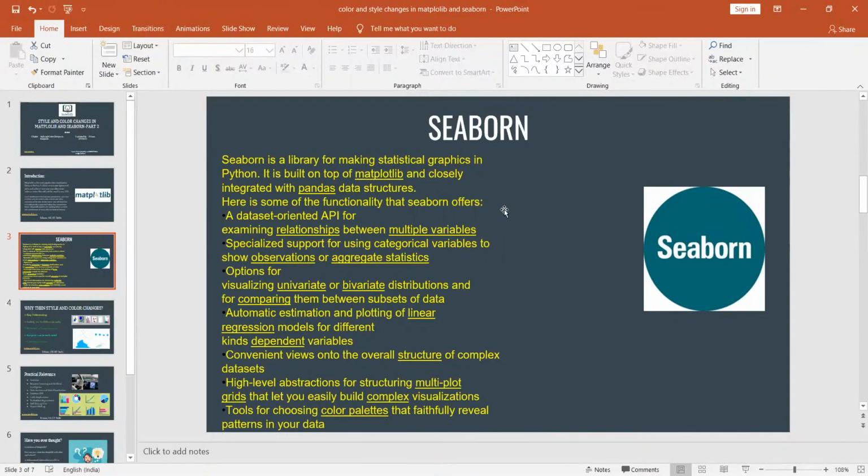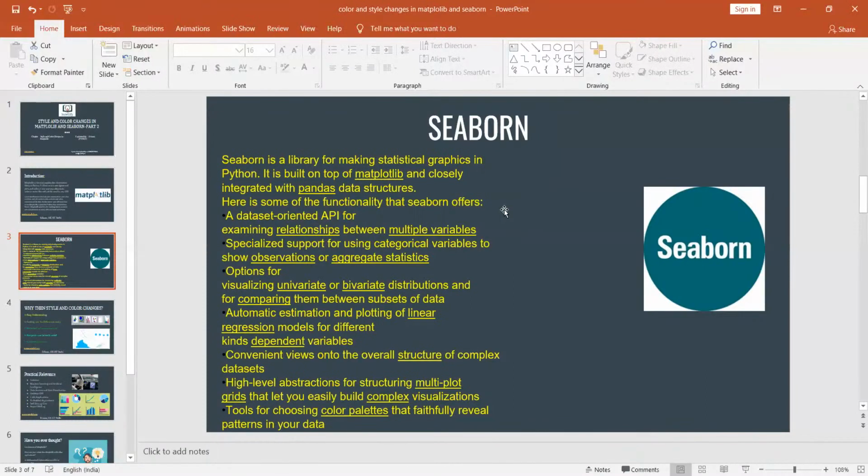There are a few questions which ran through my mind. Some people are asking, how can you tell Python is a user-friendly language, especially in using Matplotlib and Seaborn, which are used for graphics? For that, I'm going to show you quite a few examples now, and let's continue with Seaborn.